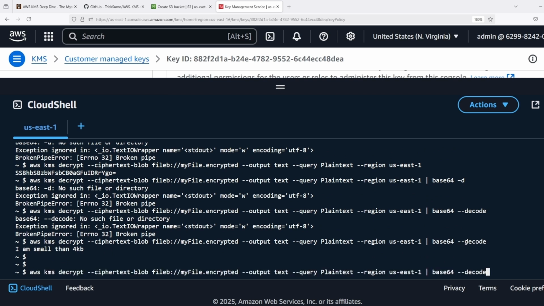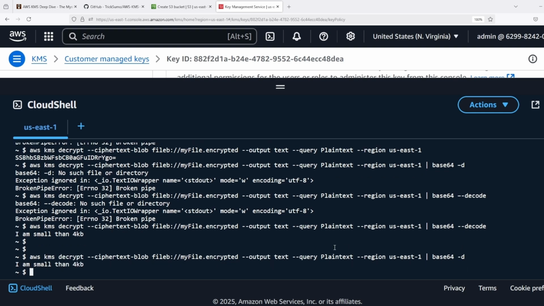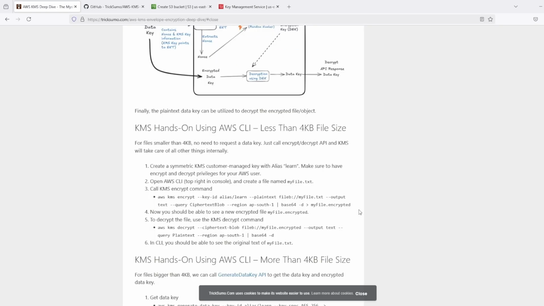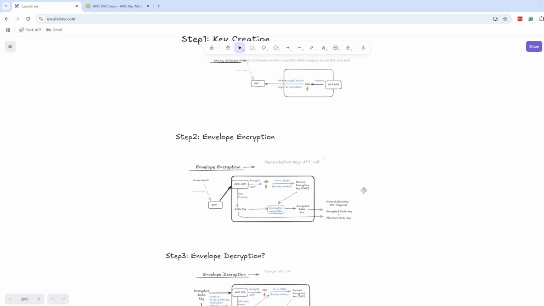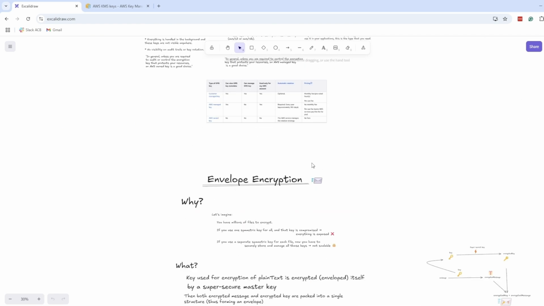Now it's working, but with -d only, it did not work. Let's try again. It's working. For some reason, when I copy pasted, it gave error, but now it's working. So that's how AWS KMS handles envelope encryption.